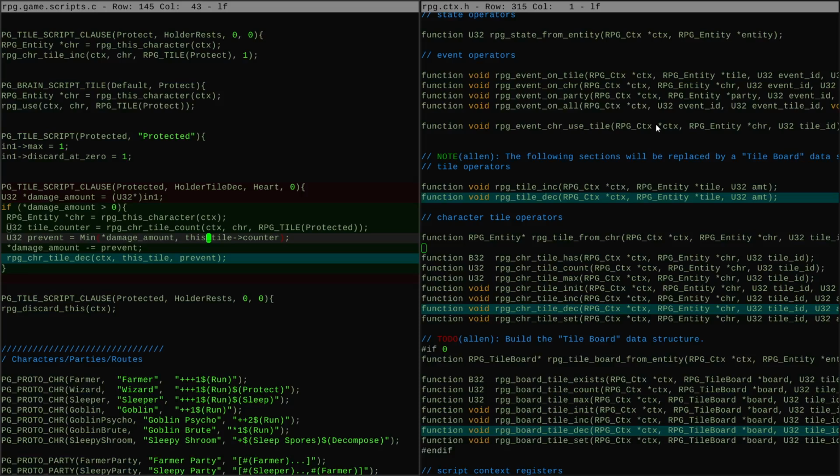So we want to look at the tile counter without touching a tile entity. And then we decrement the protected tile as well as the damage amount by the amount we prevent, right?